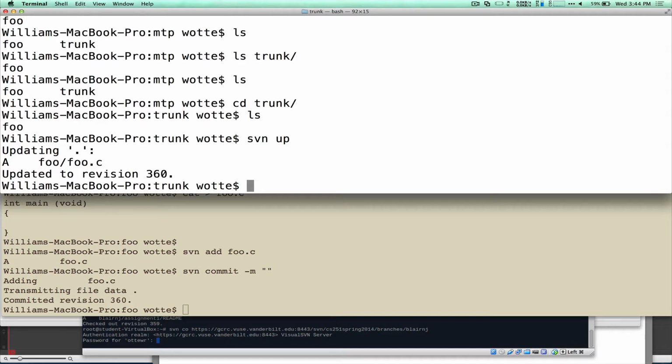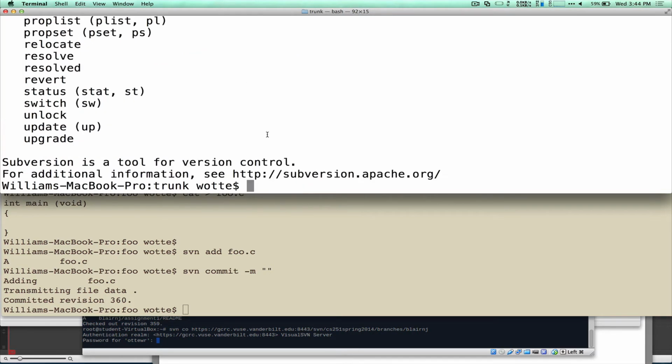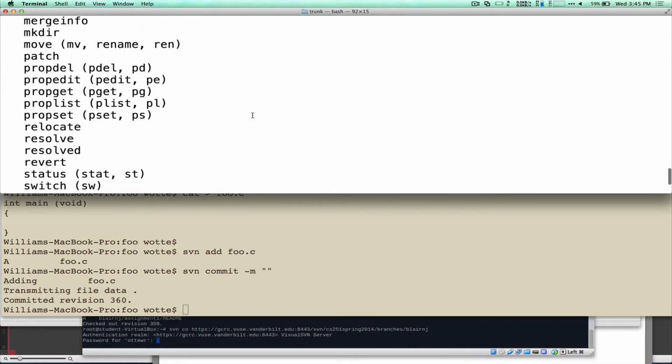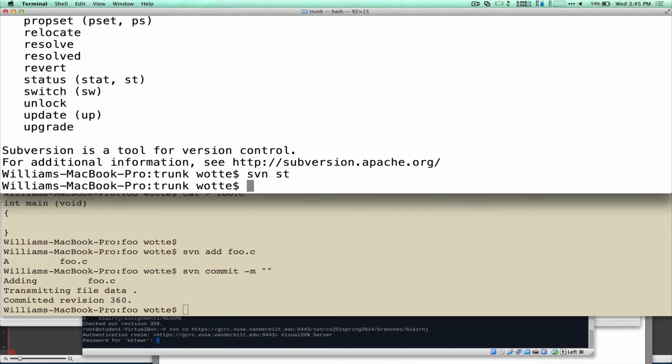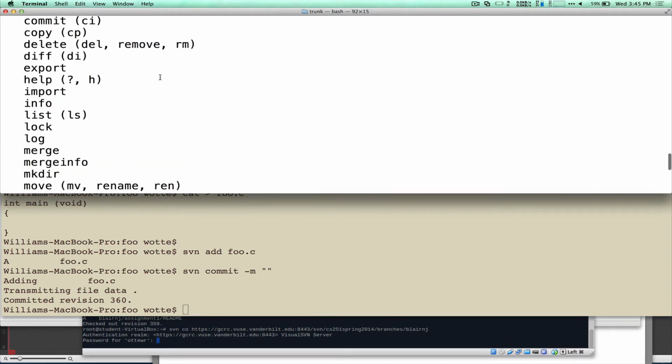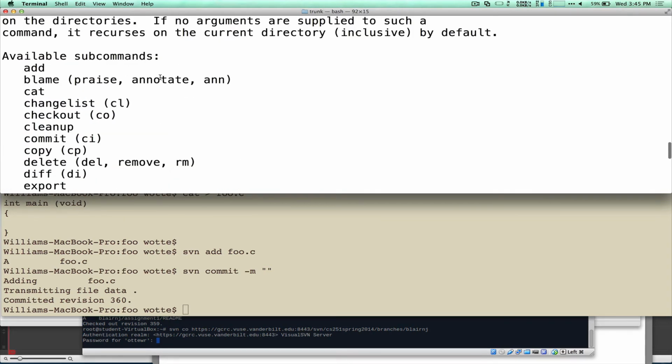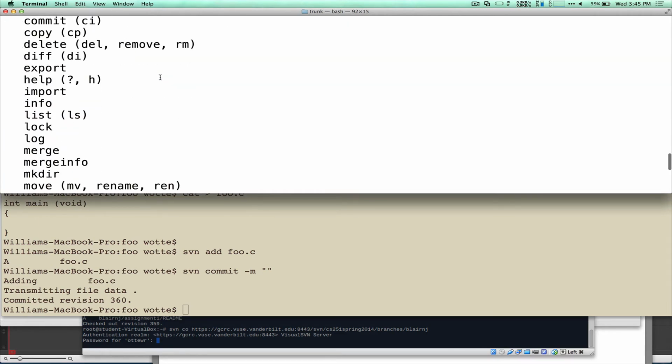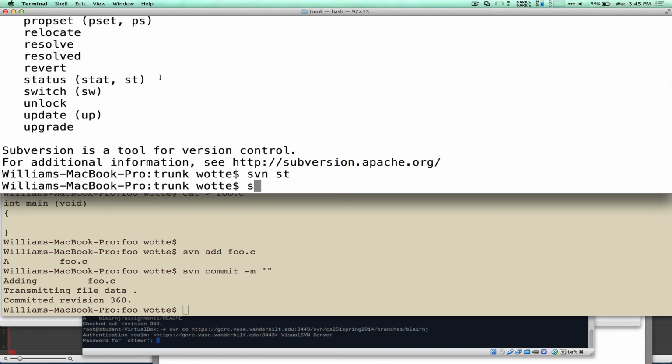Yes. Okay, because I know you can do that locally with SVN status. Oh, you mean a command to see if there's anything that has been changed on the server. On the server, yeah. The way that you can do that is... I forget what the command is, but there's one. The way that you would do that is you just see if there is a newer revision number on the file that I'm looking at.